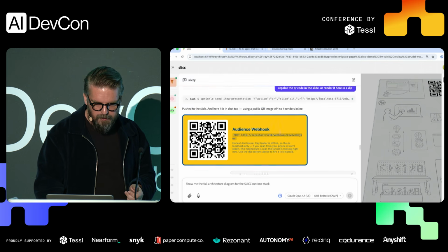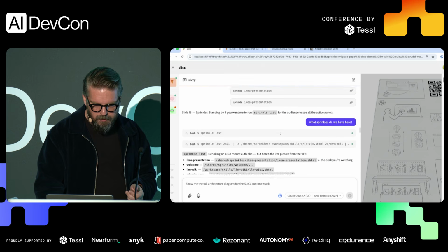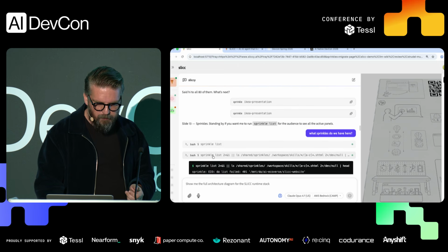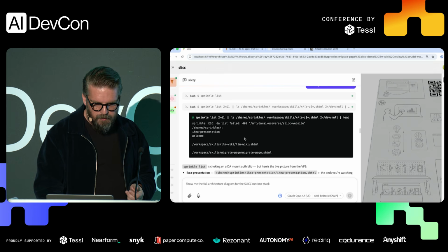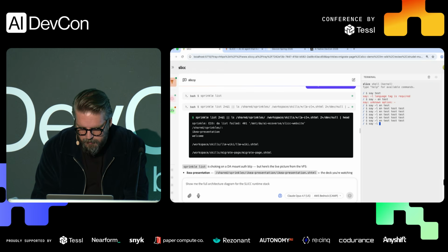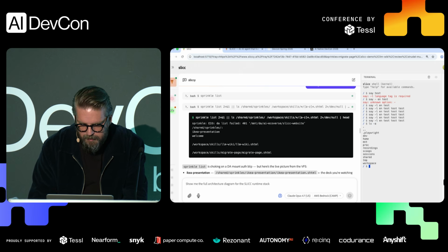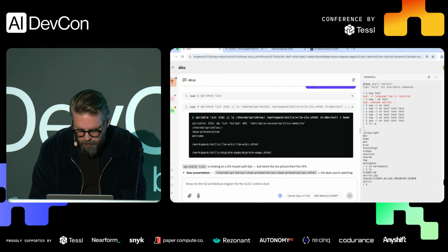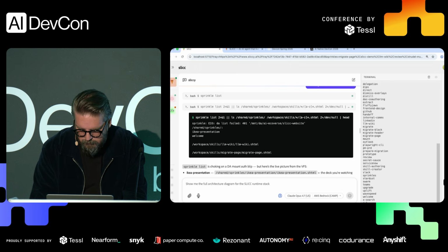Some of these are sprinkle commands, but if we go back just a bit, we see, for instance, here is where we actually call a bash command, and I can open the terminal, and I'm not going to say test again, and we can see everything that's running here. Here we go. We have a list of skills. Here you go.